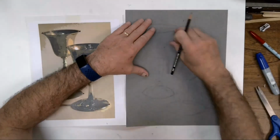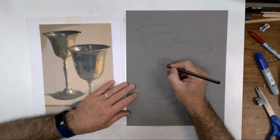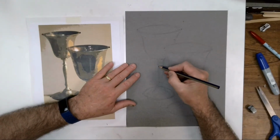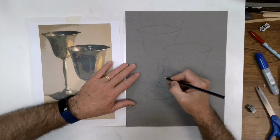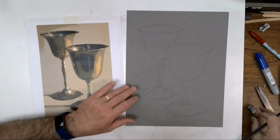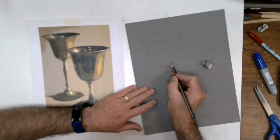This guy got a little thinner in here. Then you can just come by and make some final checks. When I was taught this technique, I think they did the triangulation first and then the reach and grab after that. But if you want to combine them, do the reach and grab first, and then check it with your triangulation. I think you'll find that you're pretty accurate with reach and grab, and it'll be much more intuitive.